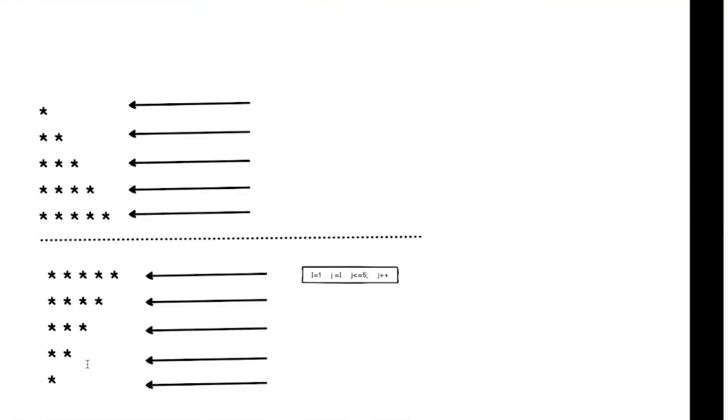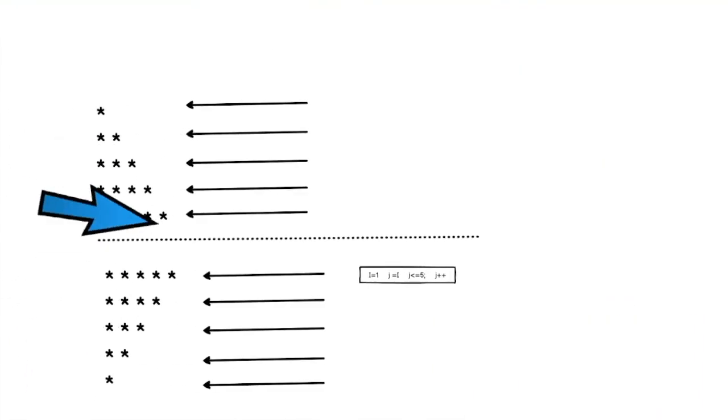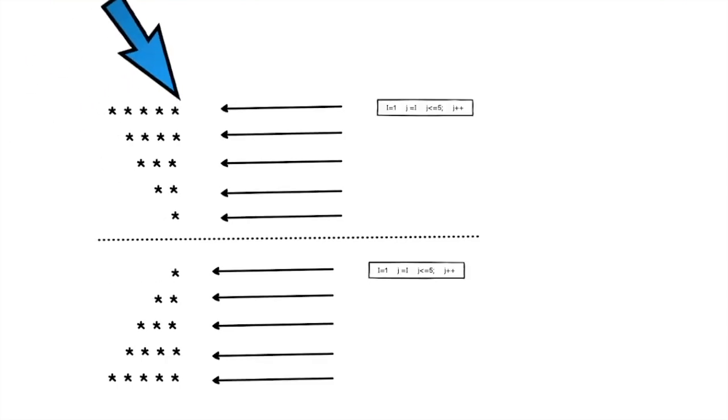So we just see these two. We just did these, we managed to do that. We have already done this. And the other combination is this one. It is again similar to this, but it is kind of mirrored. Here also we have to take care of empty spaces, but the empty spaces are decreasing. In the previous case, the empty spaces were increasing and asterisks were decreasing. In this case, empty spaces are decreasing and asterisks are increasing.